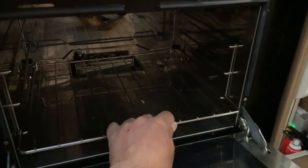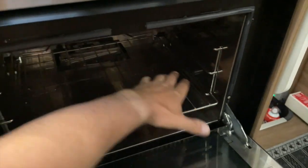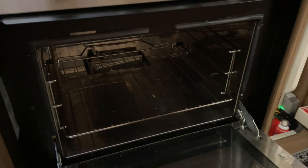The oven is a source of rattles while driving - unless you realise that the shelf you put into the oven is the source of most of the rattles, and that there's a proper storage position for it that stops most of the rattles completely. The shelf is caught between this chrome rail and a black plastic knob, with another one at the back. Between them they hold it and stop it bouncing. When you leave the shelf on a loose rung it just rattles the whole time and drives you insane.